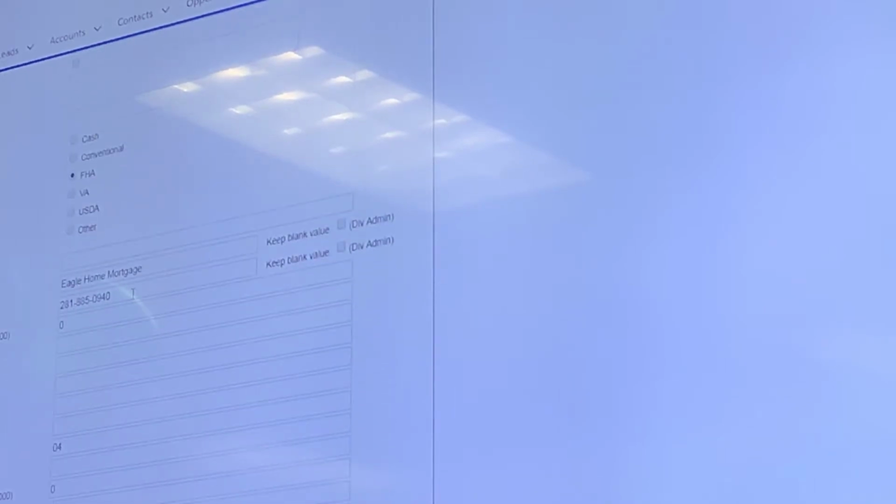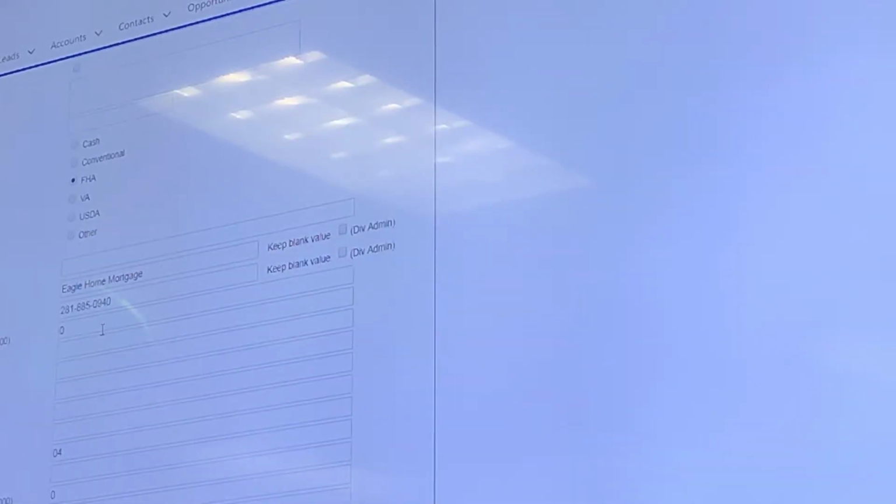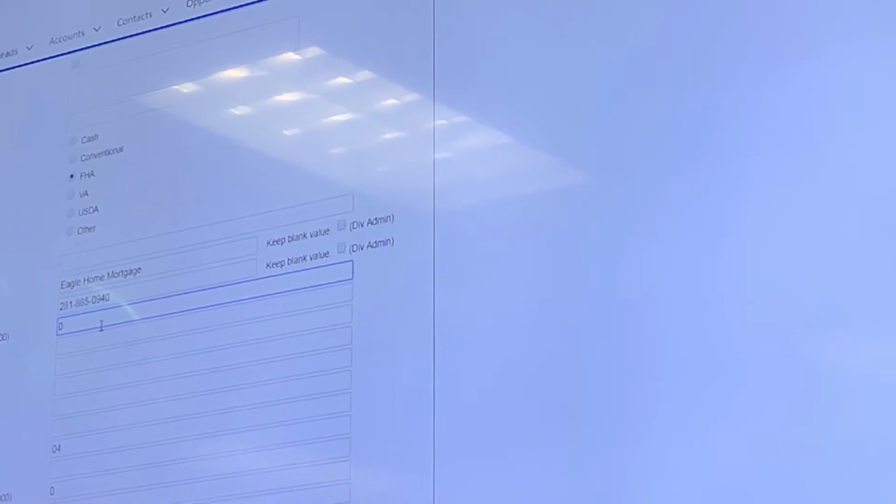So everyone in here has been trained we don't like to use outside lenders, so we would never have an opportunity where we're not typing Eagle Home Mortgage right here. It auto-populates it because it's assumed you should use it. But if you have a closing cost contribution, who can tell me what closing cost contribution you put in if you're using the national financing commitment? 0. If you're using the national financing commitment where we're buying down their interest rate, don't put a dollar amount there. If you're using the 2% towards closing costs, take the base price of the home and 2%. Put it in there. Let's say, for instance, that would be $5,000, and we'll just put it in there.